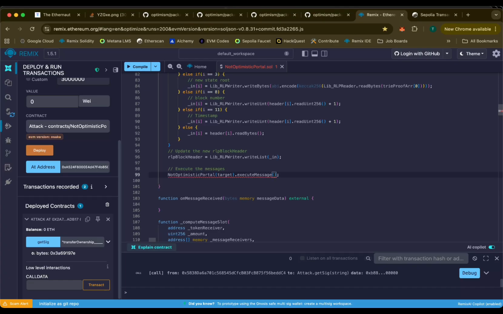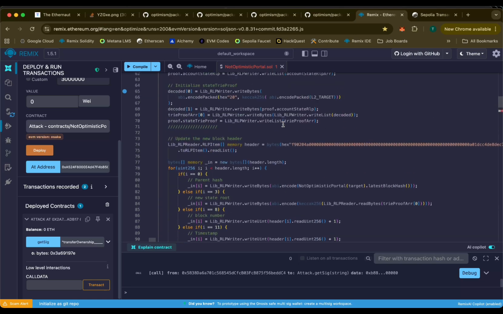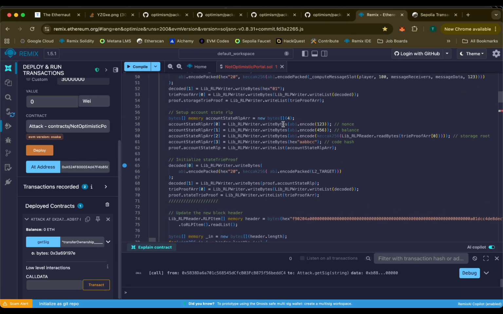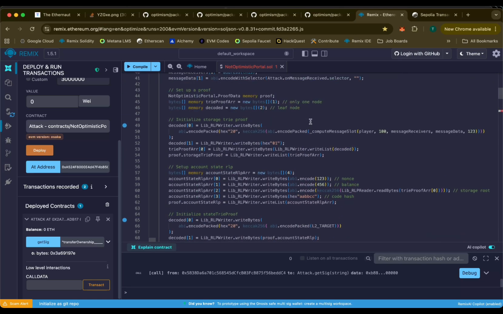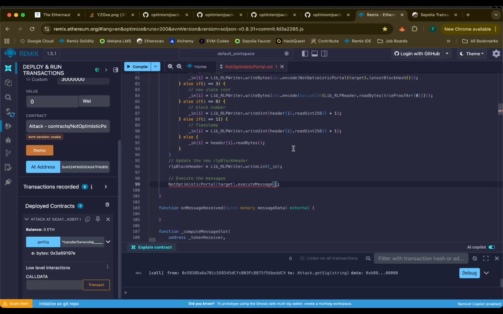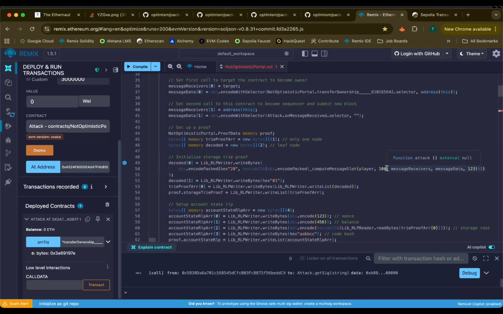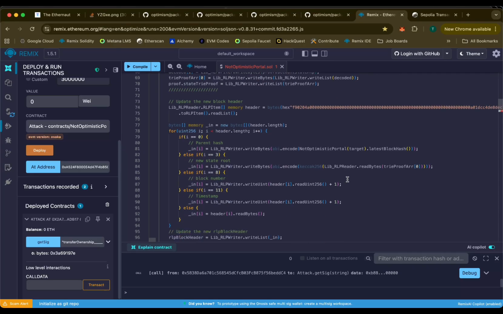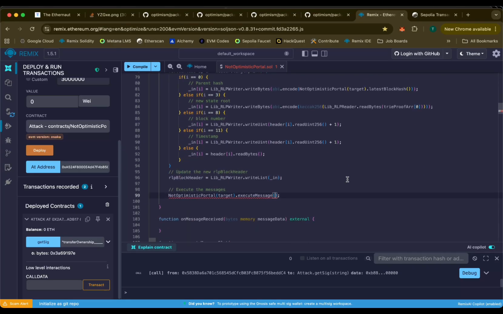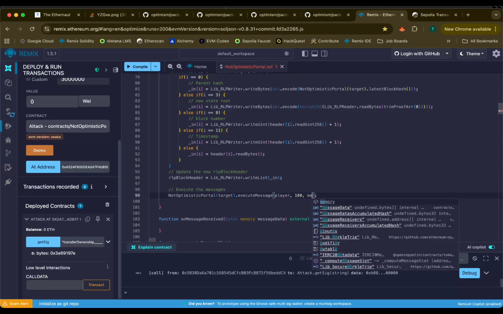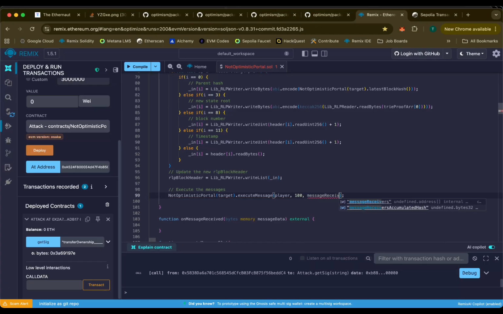And here, what we're going to pass are similar arguments as we passed into the computeMessageSlot. So remember, player 100, and the salt was 1, 2, 3. So these all have to match. So player 100, message receivers, message data 1, 2, 3.